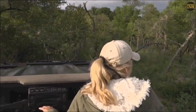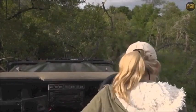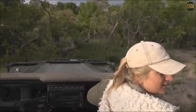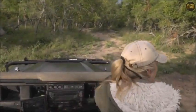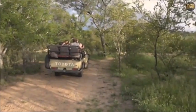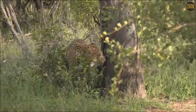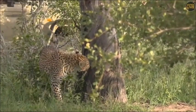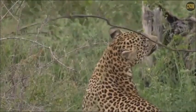Oh, very quickly. Is that a Wahlberg's eagle up top there? That's a bird I haven't seen for a while. Is it? It looks like it. A pale morph. Very nice. I could be mistaken, though, but just looking at the size and looking at the little crest on the back of its head, a special one that we get to see. We're looking at the bird now because I'm just waiting for Mornay, one of the Elephant Plains guides, to reposition and reverse, so we don't have too many cars moving at the same time.